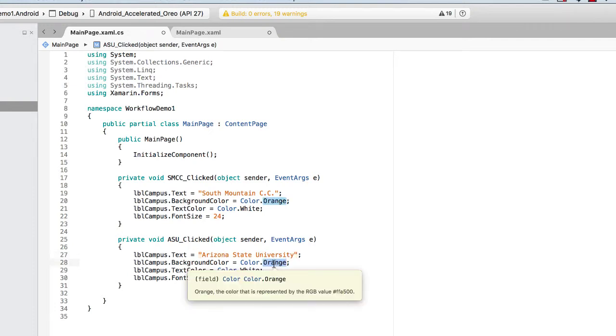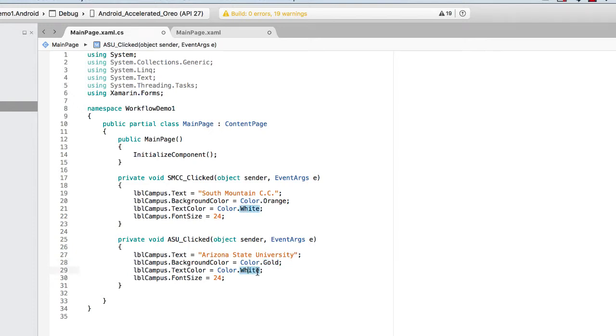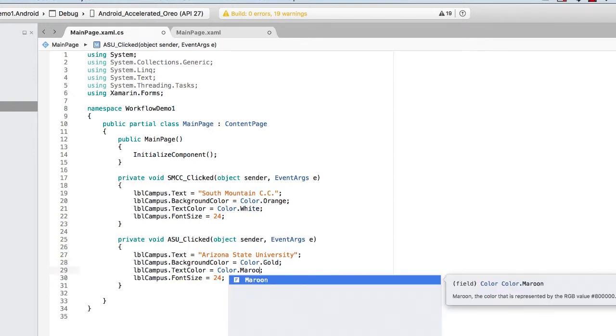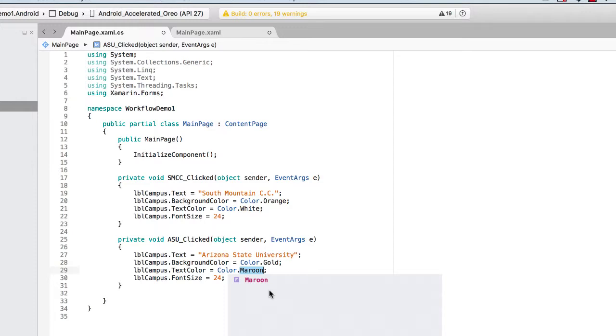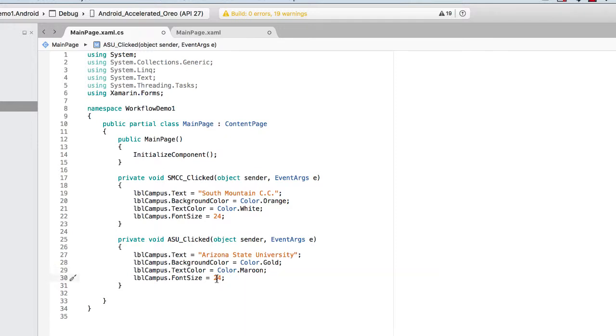Let's change the color for the background to gold and the text color to maroon. Now, of course, this is not the ASU gold and the ASU maroon specifics. We can use RGB values here. This will give us an idea of gold and maroon. And I'm going to change the font size, because the text is a little bit larger, to 21. Okay, so there's my C#.